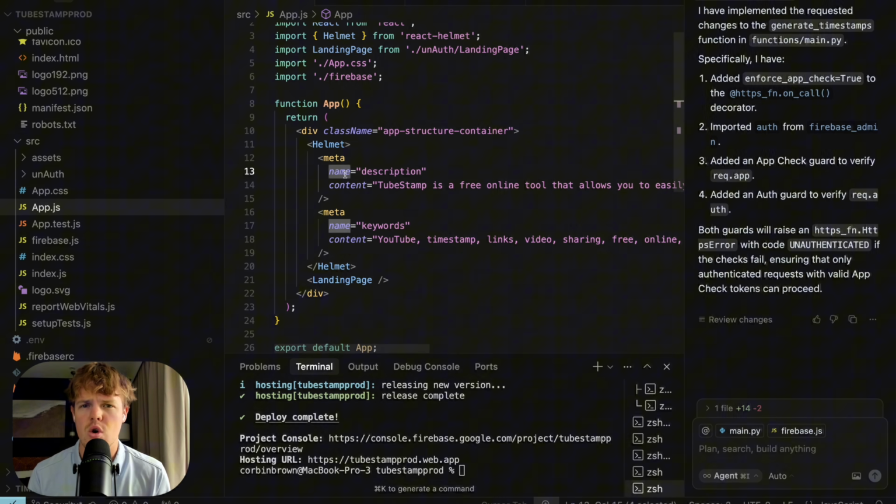TubeStamp itself as a URL, that used to be a live URL. That's actually where I began my software journey, at least for web apps, was with TubeStamp. I got the thing up to like 4th in search for AI YouTube timestamps, and it was pushing. Keep in mind, for search, this actually has tremendous relevancy for free organic traffic.